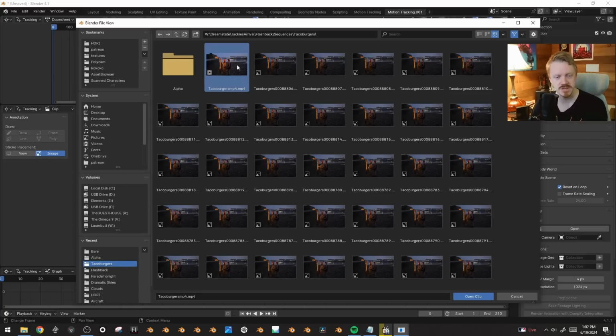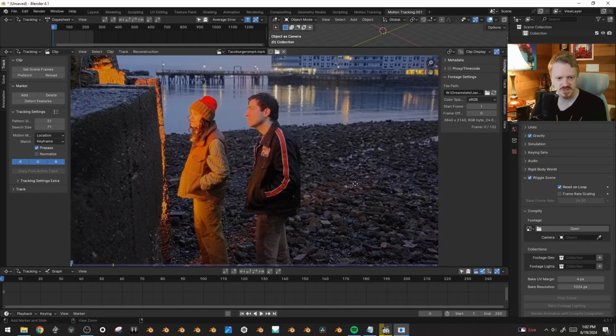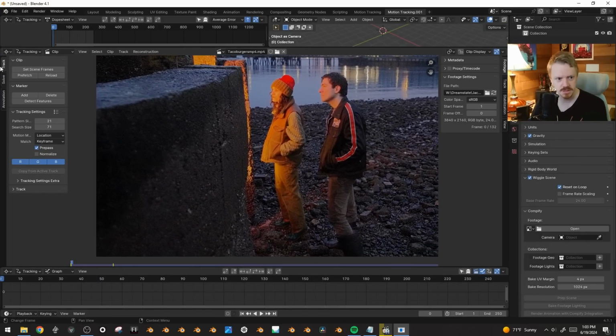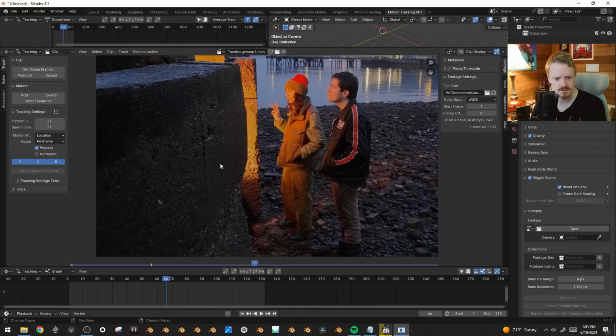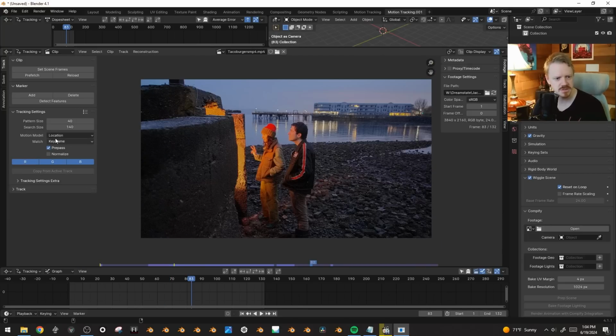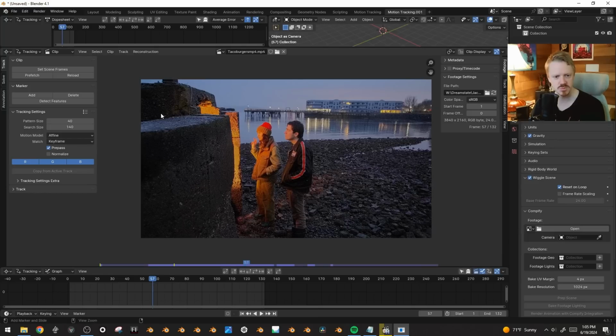But I usually do my tracking on a separate clip right here, which is the exact same thing. I've just lifted the shadows and increased the sharpness a little bit to help me get a good track. And then I'll usually set scene frames to match the length of the clip, go to the middle, and make the pattern size a little bit larger and the search size also. And you can change the motion model to affine, which lets you get a little bit of perspective skew, and it still doesn't get mad at that, which means we can click on things on walls that we're going to be close to, and even if it flattens out, it's a little more forgiving.